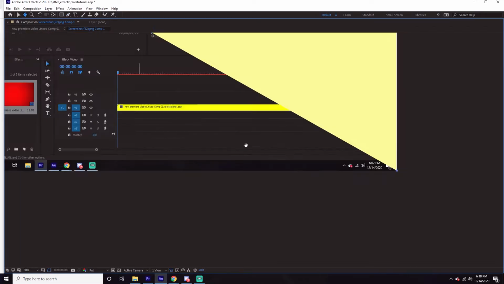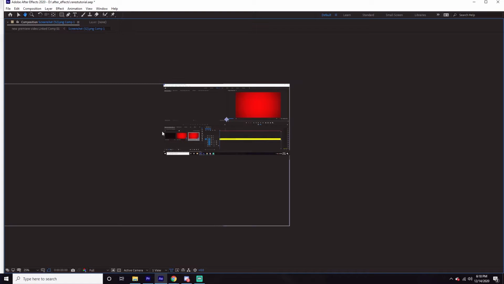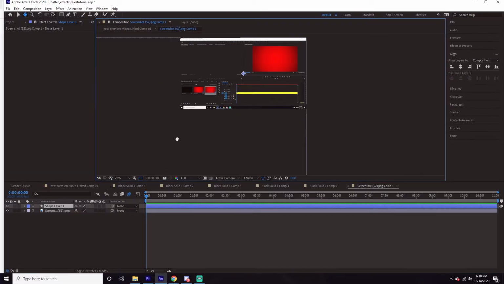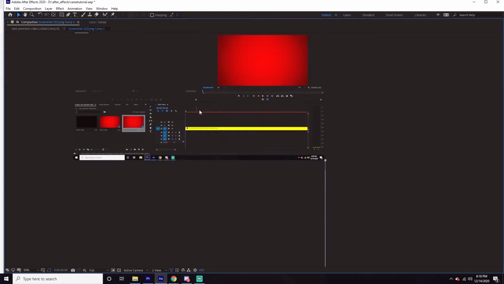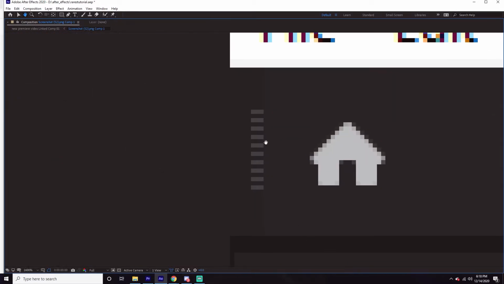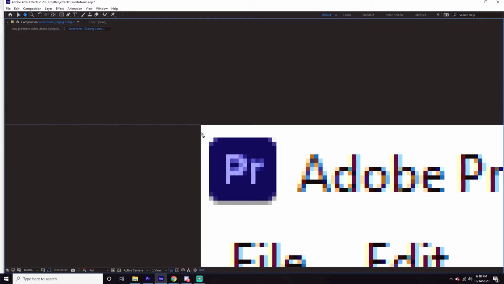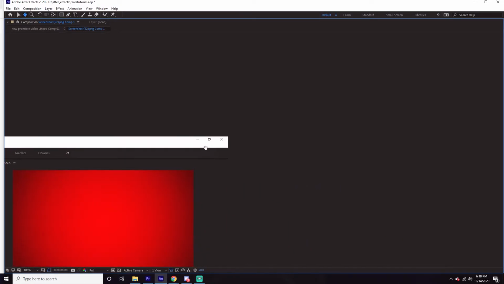Boom, boom, boom, boom. And I just realized I'm drawing a shape layer instead of a mask. That's just great. Alright, so make sure to click the layer before you do anything, or else you're just going to end up drawing a shape. So I'm just going to boop.